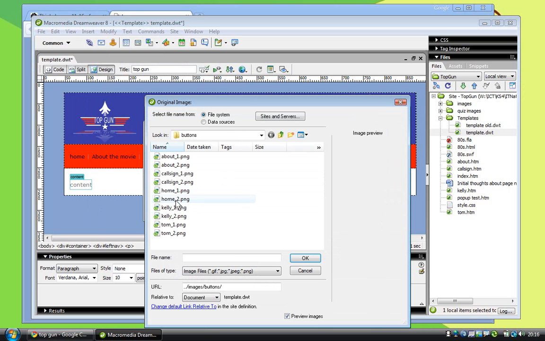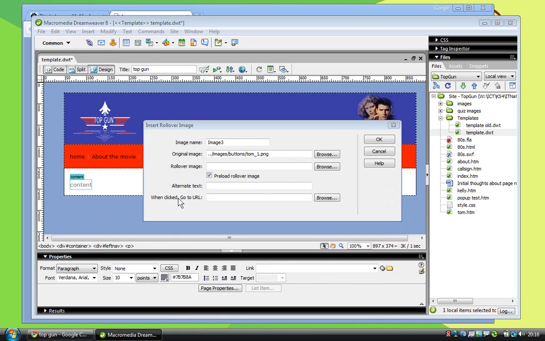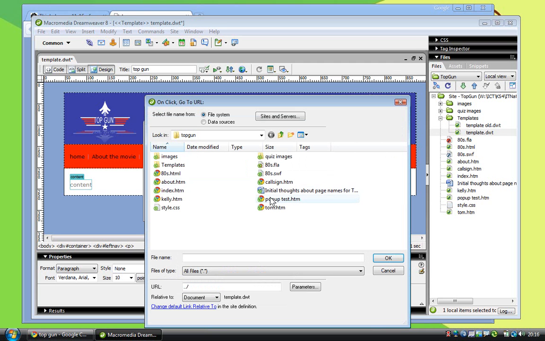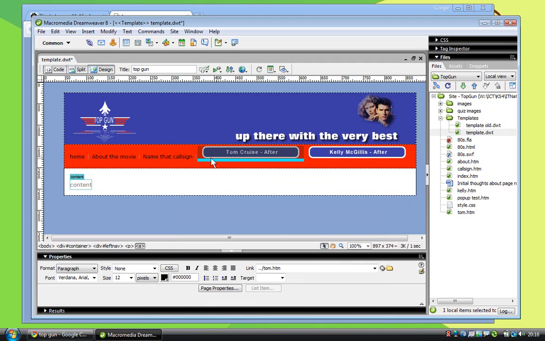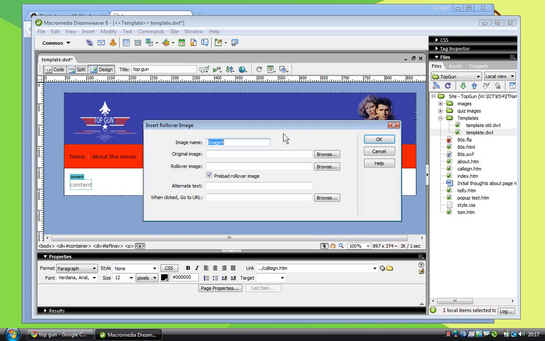So browse into the Tom buttons. And browse to the web page. That'll be Tom. Get rid of the text there. Get the next one.